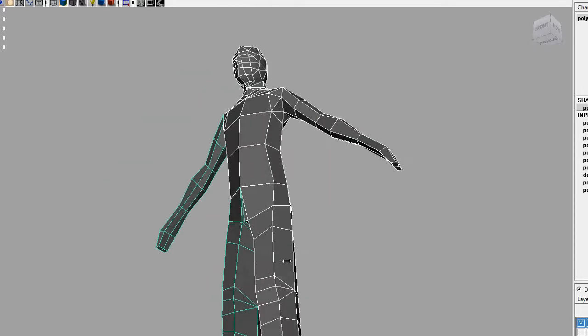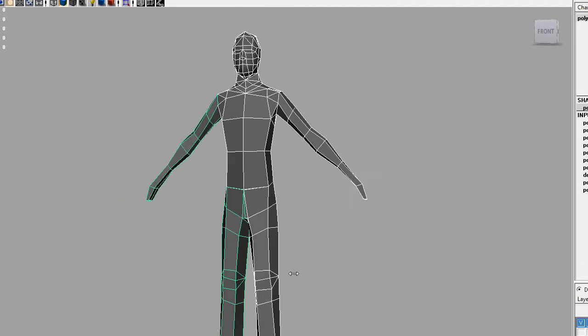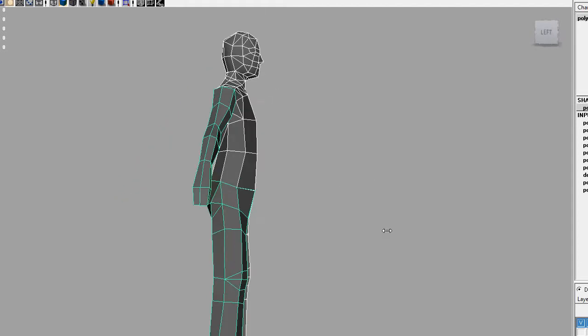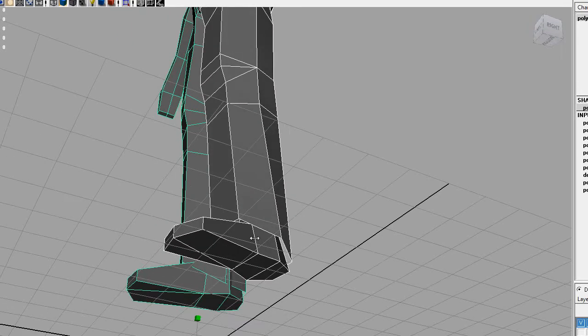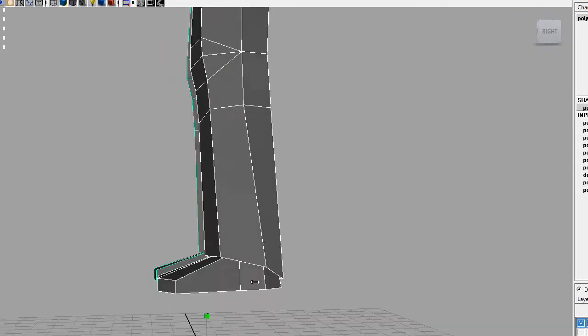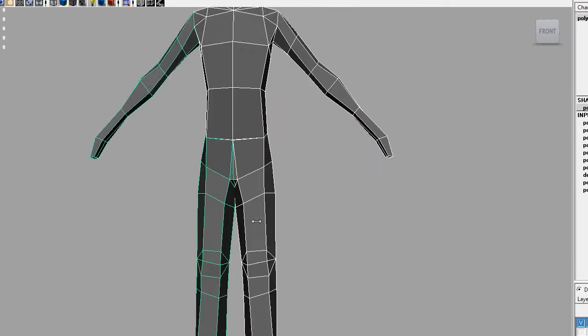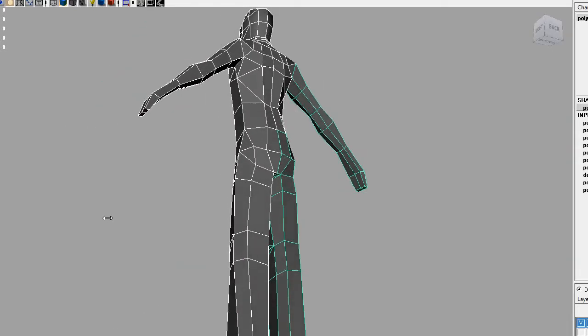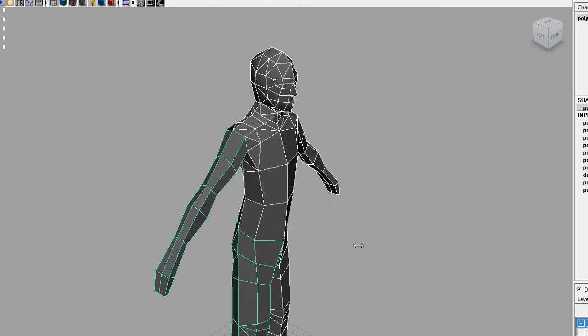We're going to go in and I'm going to add some edge loops in the torso and the elbow, similar to what we did with the kneecap. As you can see, the legs are detached. You can see that in the model. It's only there to give the idea that there might be some sock there, and that's about it. Players won't get this low, and I'll fix this problem. So I'm going to pause again, and I'm going to keep modeling.